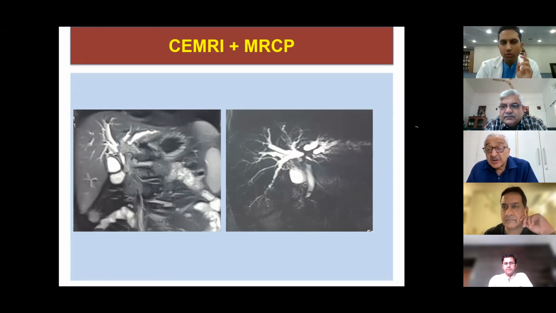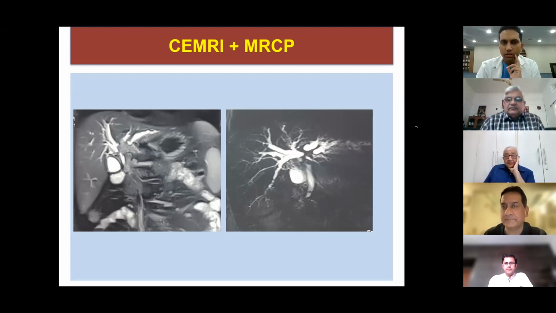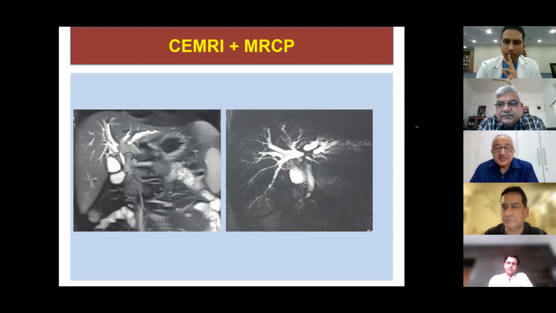For hilar carcinoma, I would do MRCP with MRI because we can know the biliary anatomy and also the vascular invasion. But CT is best for vascular invasion and to plan for preoperative resection. Resectability is better seen on CT. If you are planning resection, then CT would be better. So sometimes you need to do both, one for anatomy, one for resectability. Okay, that answers that question.